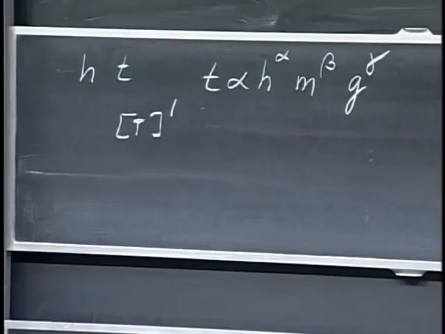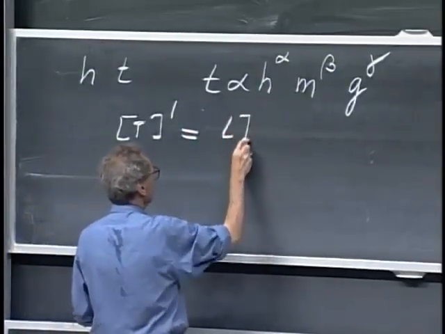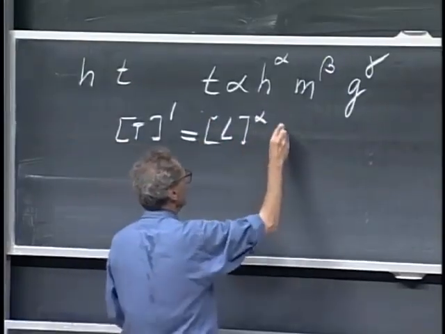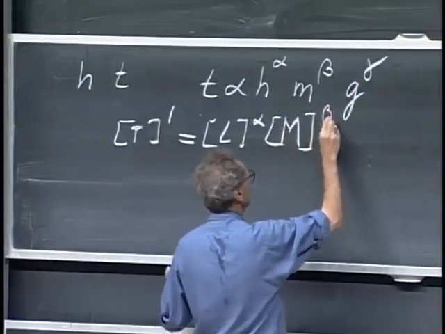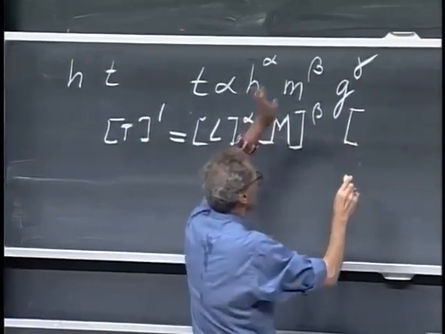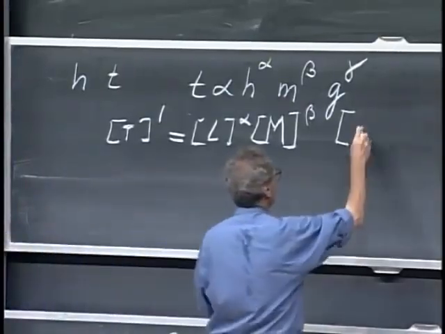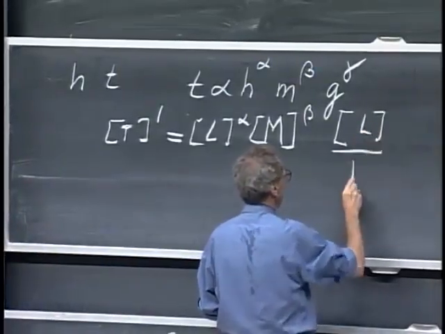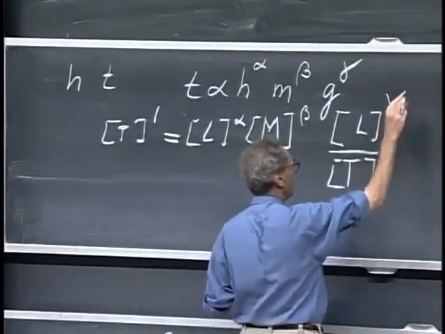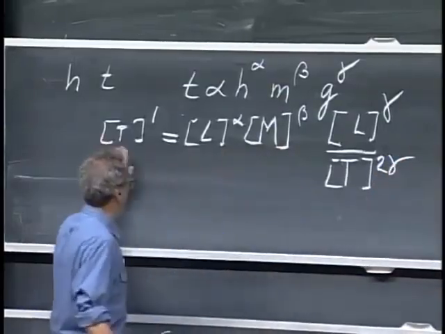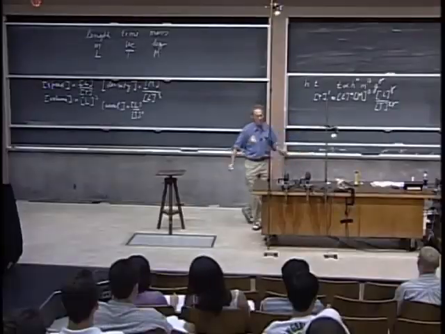It's that T. That must be the same as length to the power alpha times mass to the power beta times acceleration. Remember, it is still there on the blackboard, it has dimension L divided by time squared, and the whole thing to the power gamma, so I have a gamma here, I have a gamma there. This side must have the same dimension as that side. That is non-negotiable in physics.